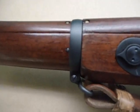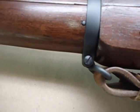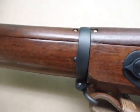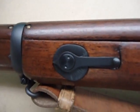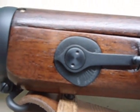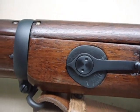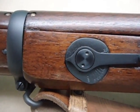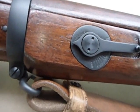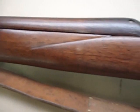So there's our band. Once again, screw heads are all fixed and cleaned up. So that looks good. Got a nice eggshell finish. Made sure those rivets stayed nice and clean. There's our dial indicator for the front volley sight. You can see the pieces are a semi-gloss finish, but the screw head is a little bit shinier. Try and keep it all looking original as it would have been.